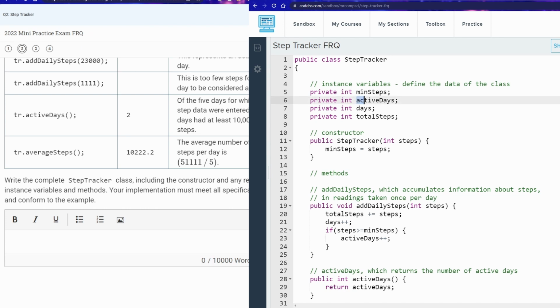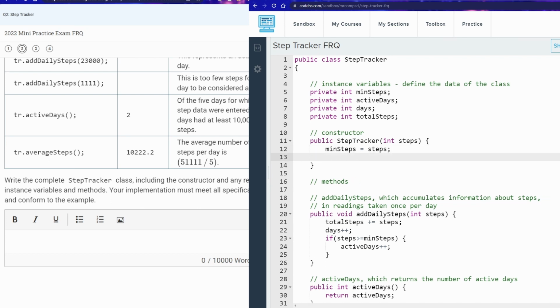When I begin my object, when I run my constructor, none of these are getting set, right? So I haven't initialized any of these variables. I went and added them later, but at the beginning, I've set steps to min steps, but I haven't initialized these variables. So what I should do is, before I finish, I should set my active days to 0.